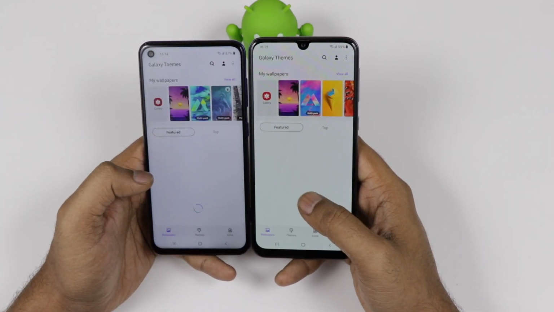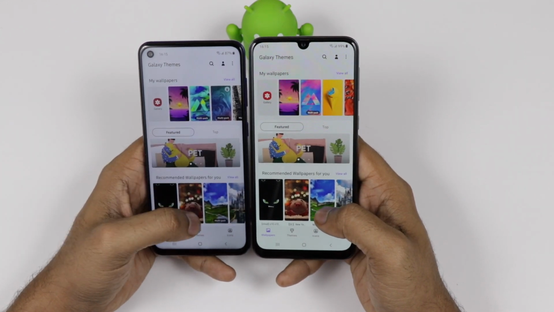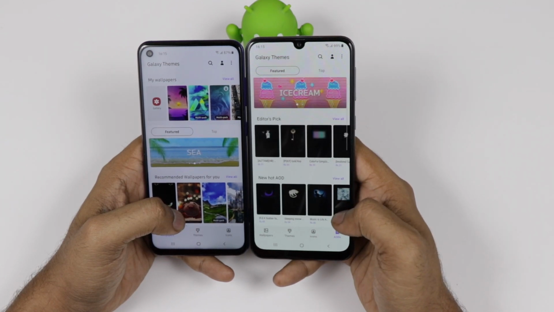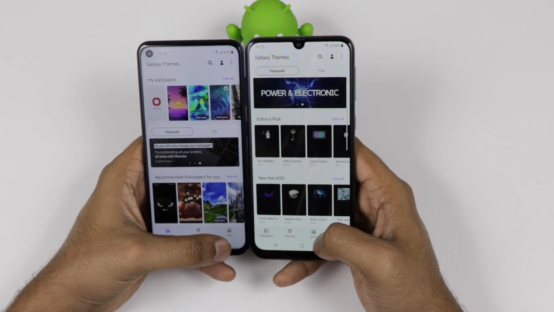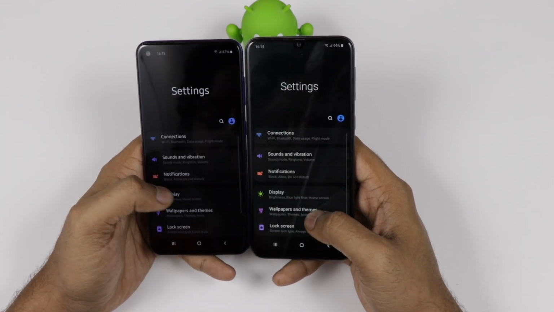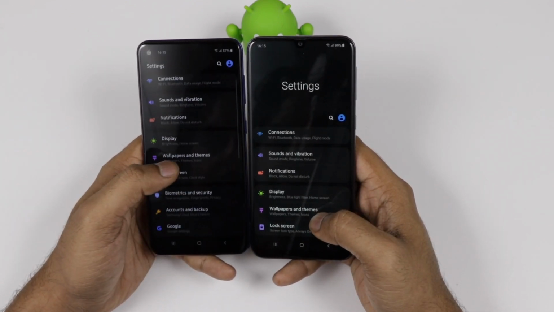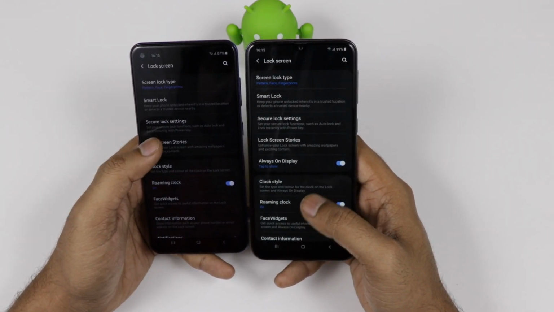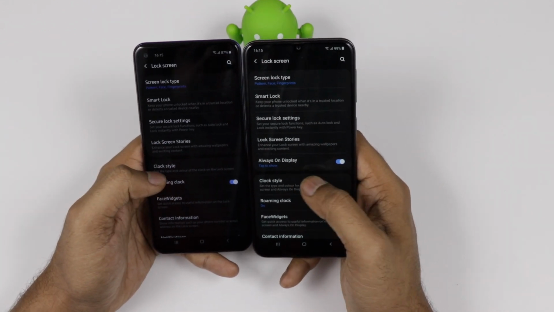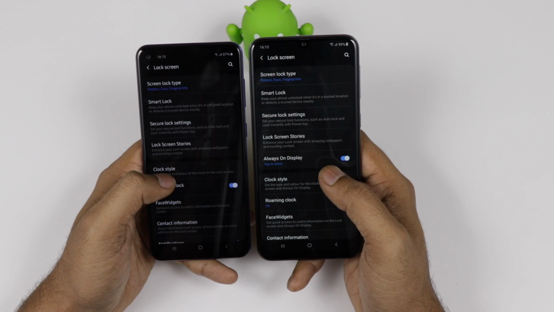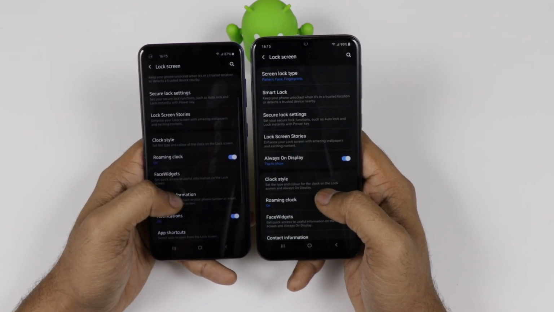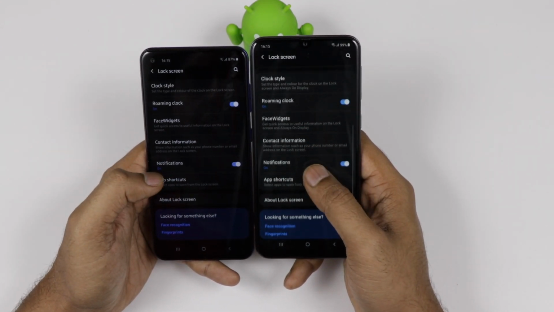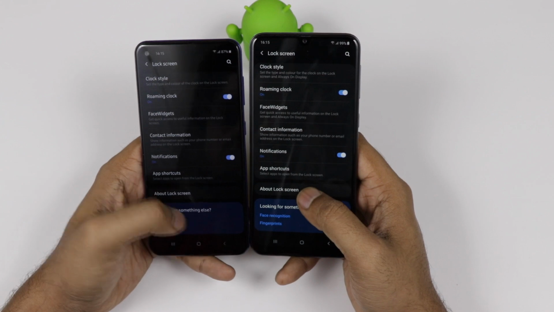Now going to the wallpaper and theme, you can apply a wallpaper and theme. There are premium themes and premium wallpapers also, and you can choose and purchase them if you want to, so that is completely up to you. I would still prefer that you go with the dark theme, it will be much easier. But if you put a dark theme, the night mode will not come, so that is one thing you should know before putting it. Both devices come with a fingerprint lock and face unlock. There is no always on display on the Galaxy M40, whereas always on display is present on the Galaxy M30. But that is definitely not a big deal. Samsung can always push a software update and fix that issue.